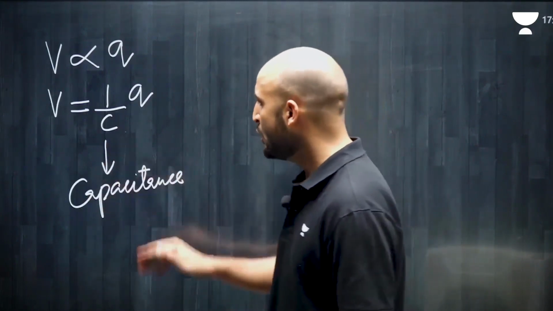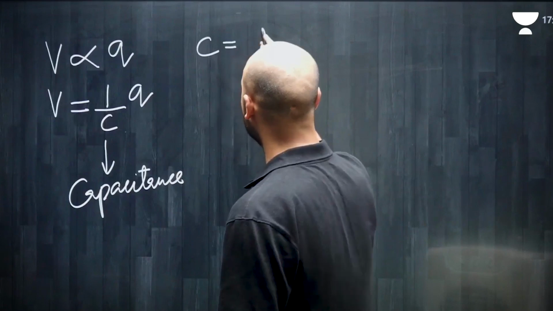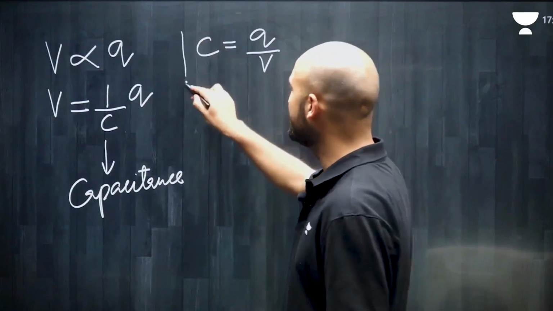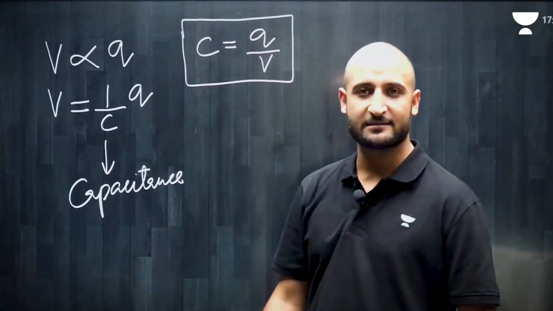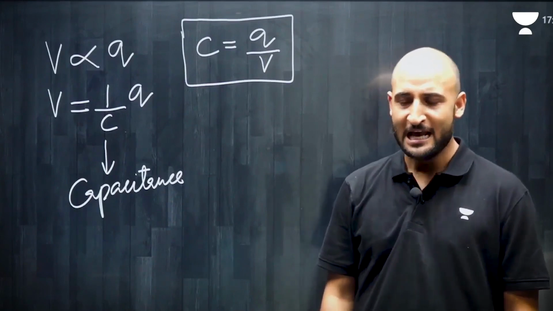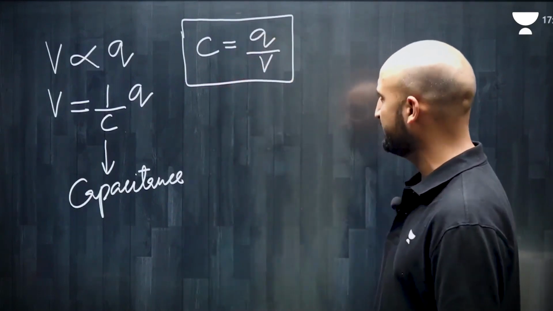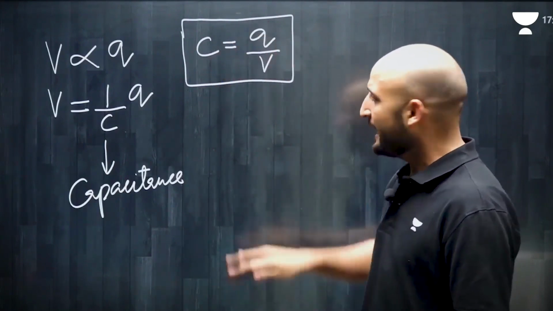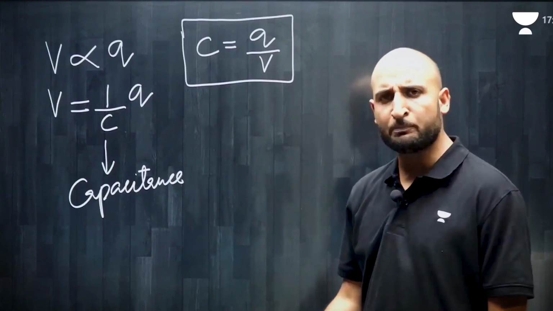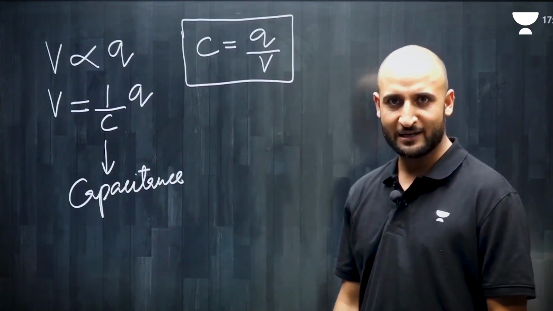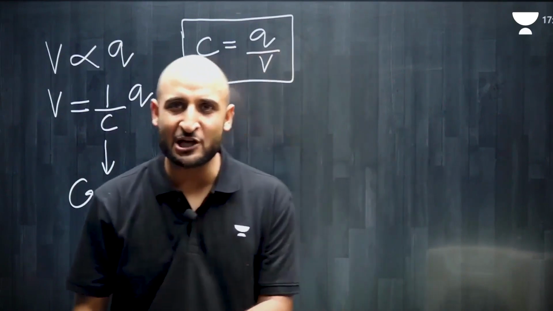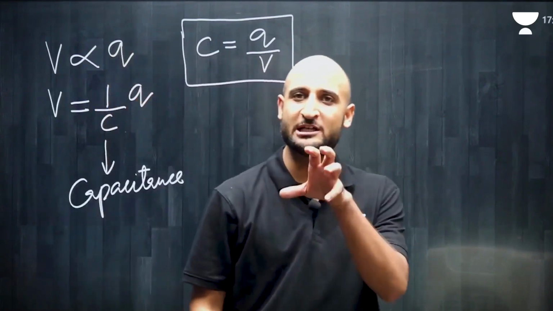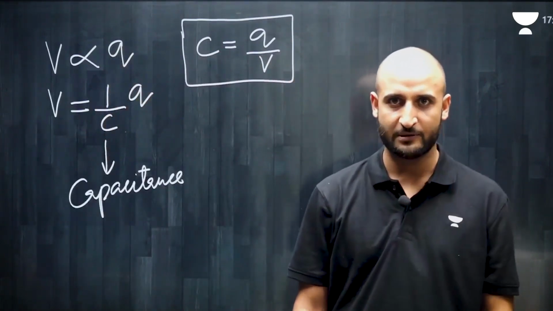So from this equation, we get that C is equal to Q divided by V. Right? Now this is the equation which is very important for us in this particular session. When you have a first look at this equation, you'll see that the capacitance of a capacitor is directly proportional to charge and inversely proportional to the potential or potential difference, right? But guys, that's not true. The capacitance of a capacitor does not depend on the charge of the capacitor. It does not depend on the potential of that particular capacitor, right?